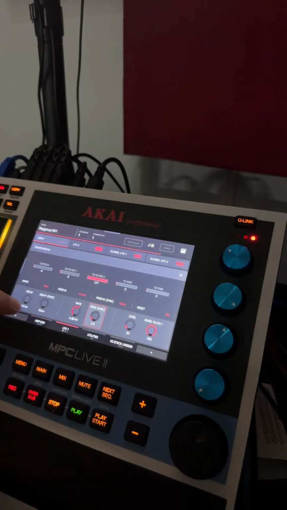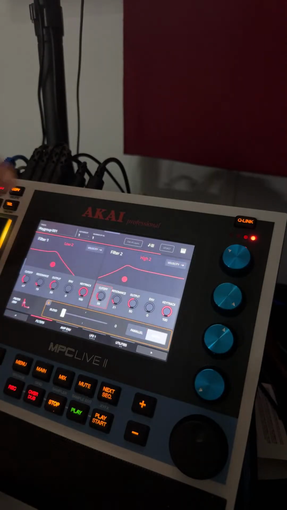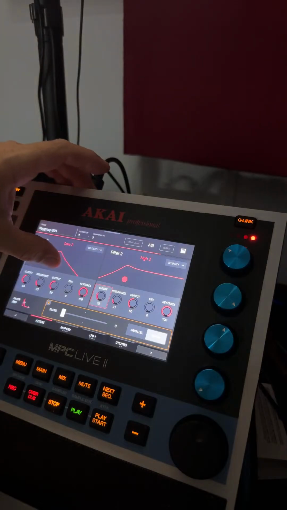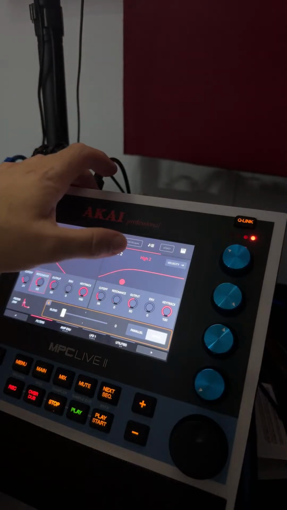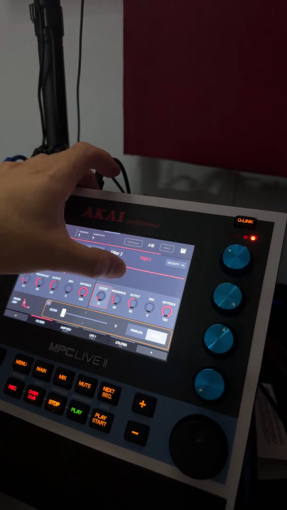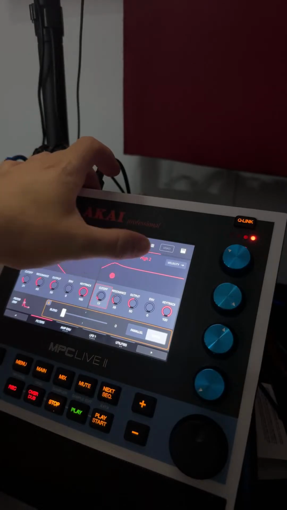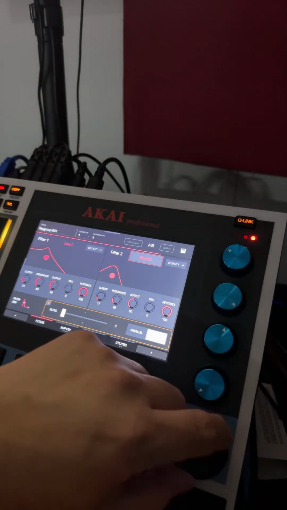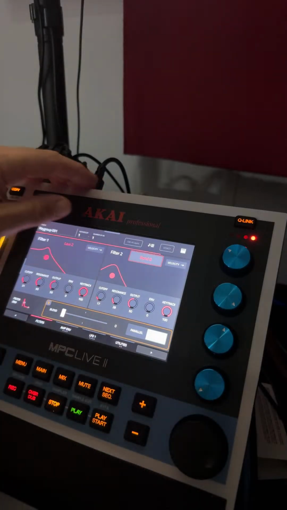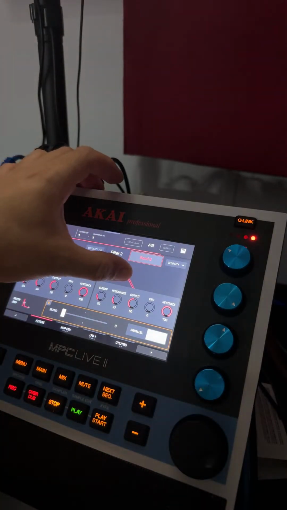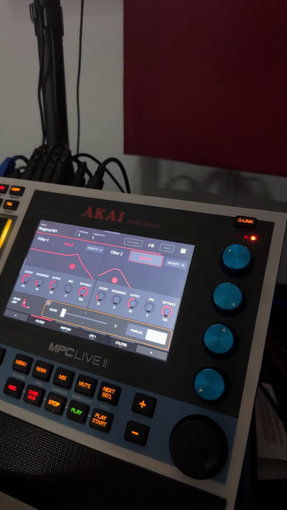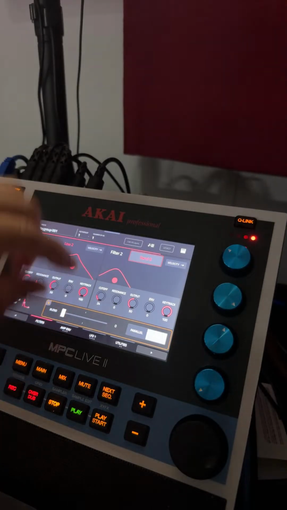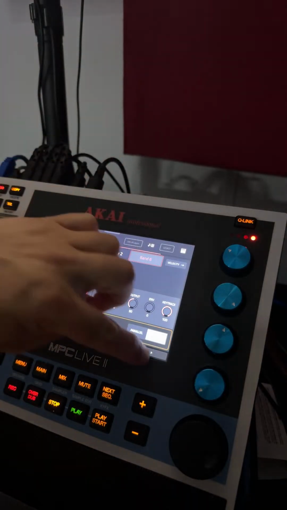All right, so let's go to filters. And then on the filters, let's do a band pass. Oh, let's add an envelope to filter number 2.